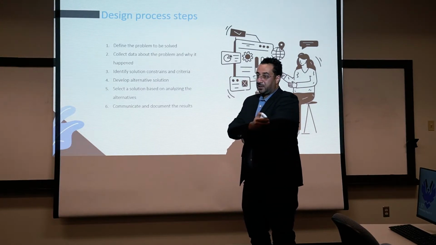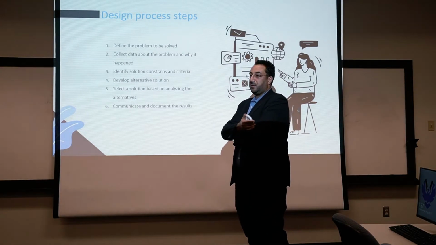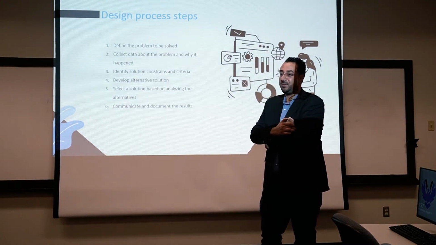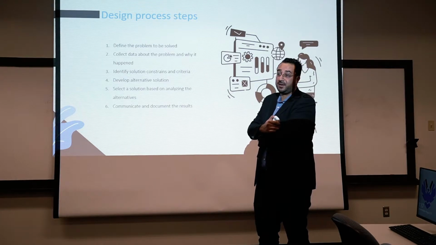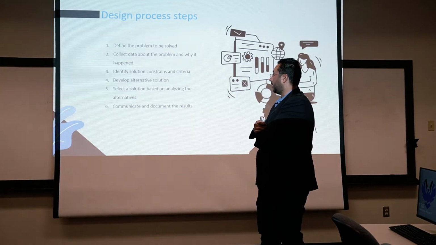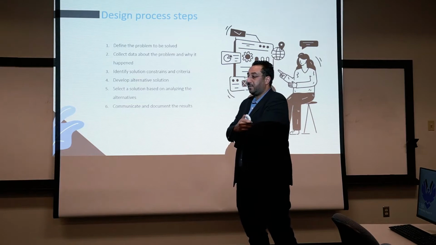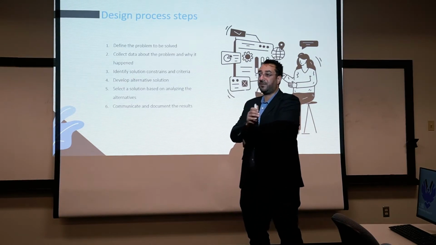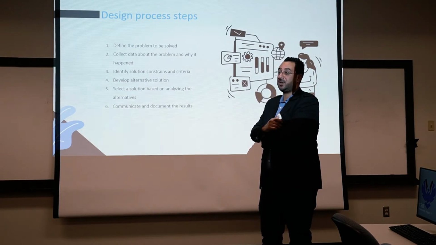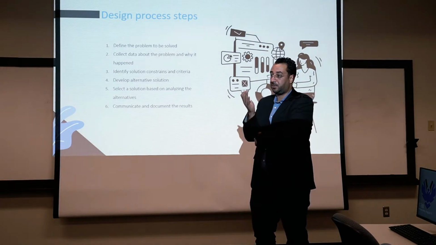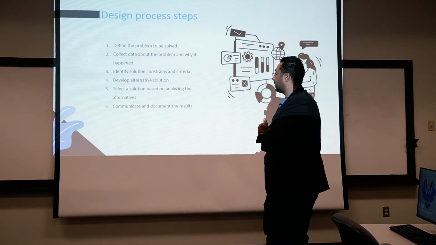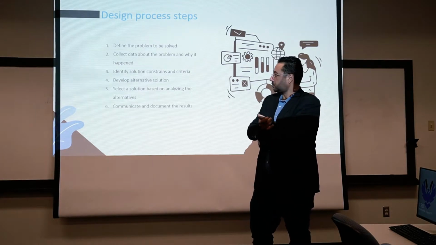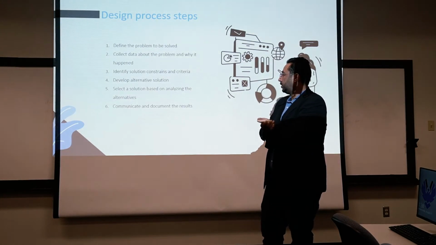Then you develop as well. You got your first solution, then you start to develop your alternative solutions. Like, okay, we can maybe go with a new tire supplier in the case of Ford Explorer. Or we can maybe limit the drivers or give them a hard note when they buy the vehicle, hey, this vehicle should not ever go above 75 miles per hour, otherwise you get a flat tire or exploded tire, and it's your responsibility. Then at the end, we have the initial solution, and we have the alternative solution.